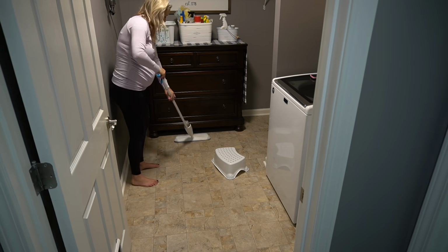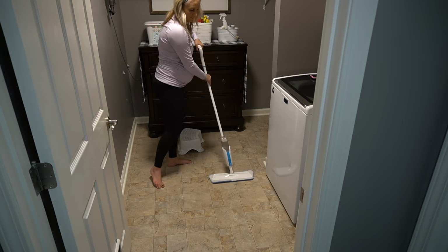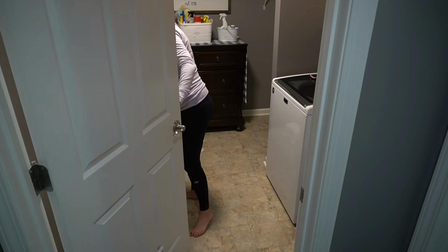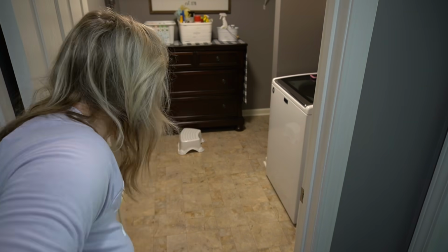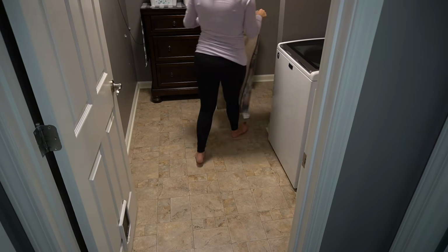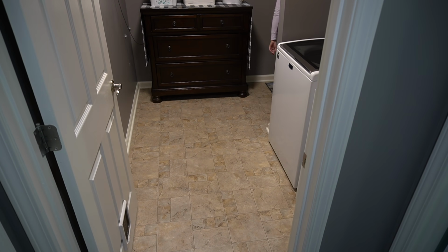I swear I need to buy one of those little picker-upper grabber thingies because bending over is so hard to do. So cleaning those baseboards was, I don't even know what to compare it to, but I was so proud of myself when I was done with that because I did not know if I was going to be able to make it through it.